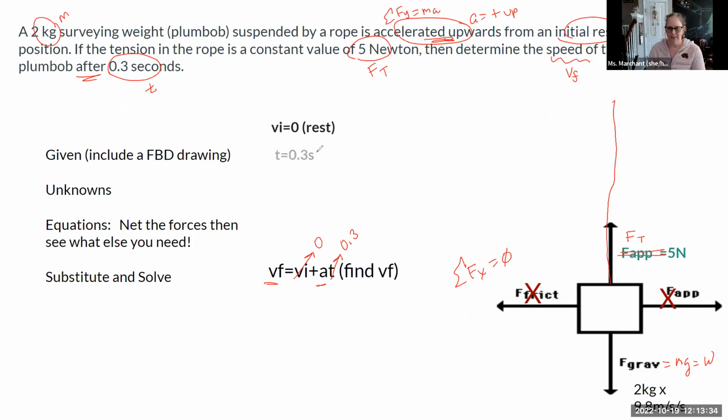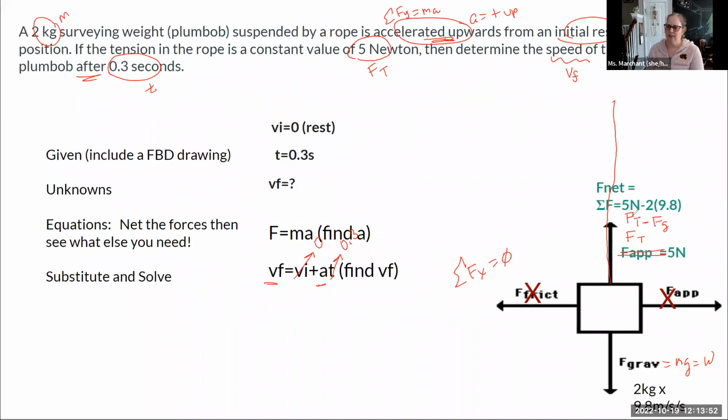What else do we know? Okay, and that's writing out all those equations we already wrote down before. There we go. Force net. The sum of the forces is going to be equal to the force of tension minus the force of gravity. The force of tension is going up, so it is positive. The force of gravity is going down, so it is negative. The sum of the forces, force of tension minus force of gravity, is not going to equal 0. It's going to equal mass times acceleration. So what does that tell us?